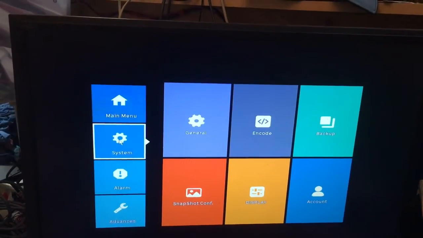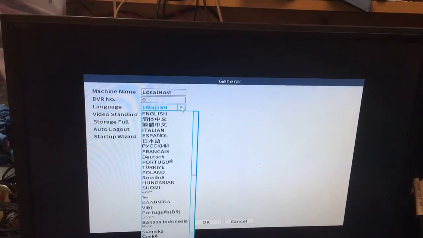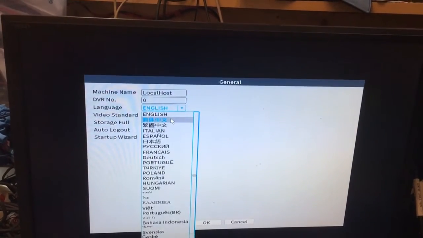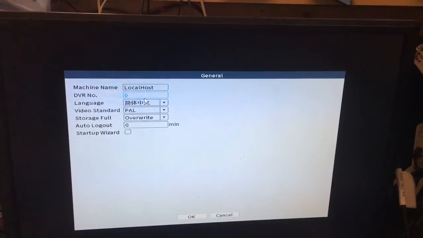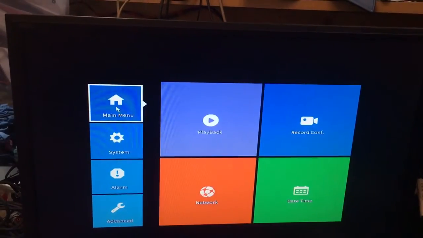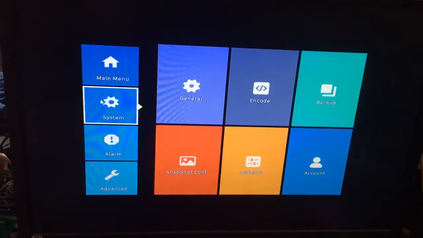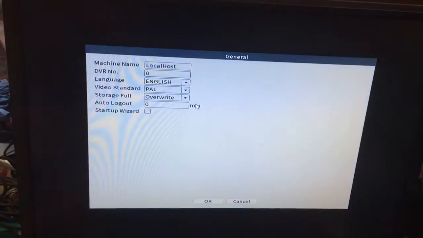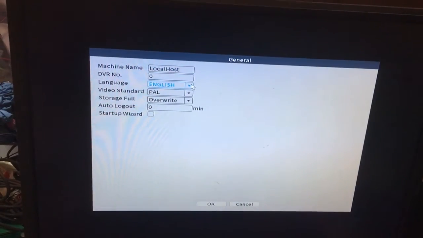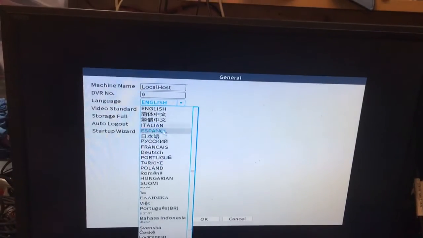Right, so if you go into here, system, and then general, and this is where your language is. So if I put it into Chinese, that's basically what it'll look like. So basically it's there, as long as you go into those. So you see these menus, you've got 4 boxes. That's what it looks like in English. System, general, and then the third box down, and that's where you should have all your languages where you can change it about.